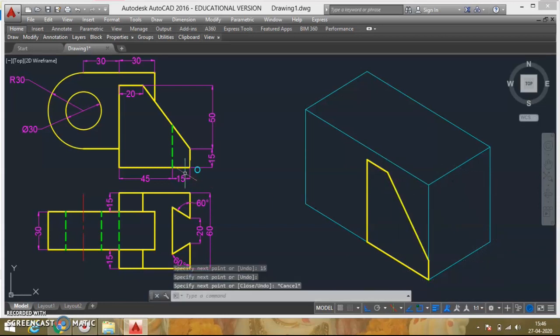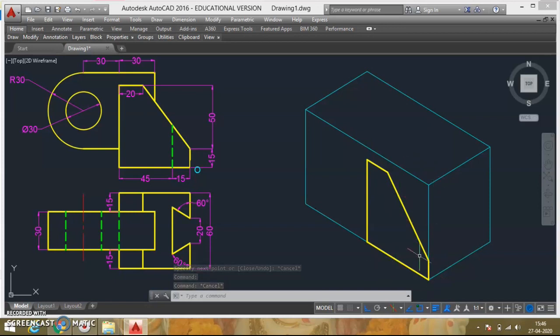Now here the lines which are parallel to length, breadth and height are called iso lines, isoplane lines. And the lines which are not parallel, for example, this line is not parallel to length, breadth or height, so this is a non-iso line. So you have to always join point to point. So this has been drawn.